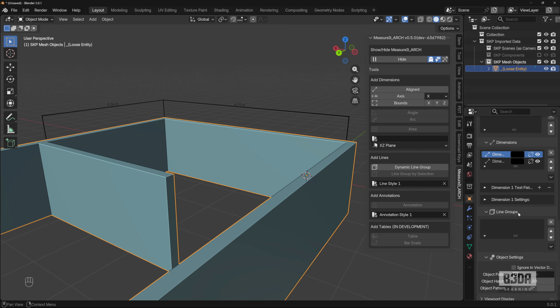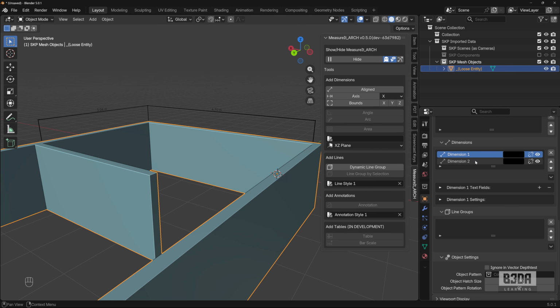And as you can see here, if you open your object properties tab, you will be able to change the properties of your dimensions. You will see both of the dimensions here listed on your objects. This is one of the features or one of the aspects that you have to migrate from SketchUp to Blender. Your dimension lines here, they will be attached to one object. They will be connected to a single object. In my case here, the walls.